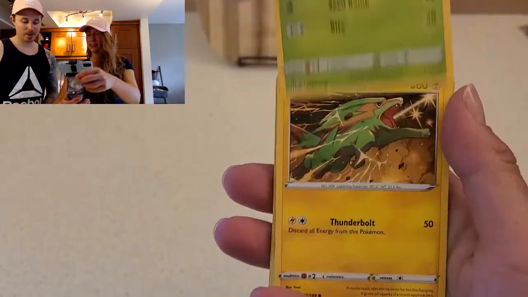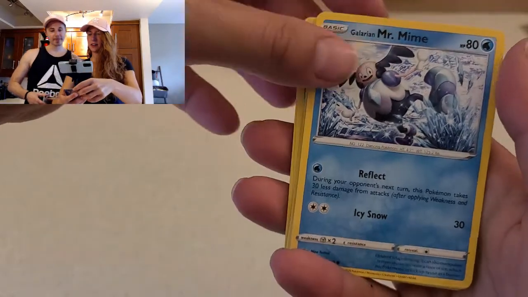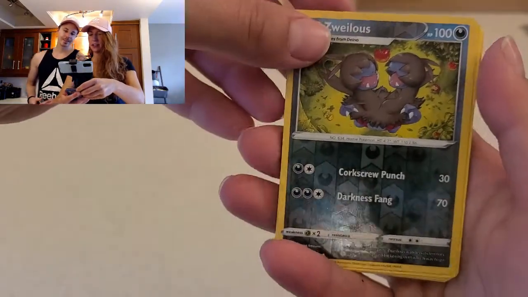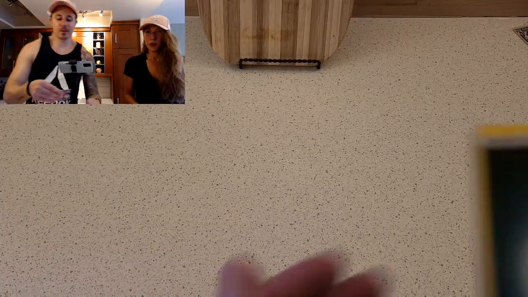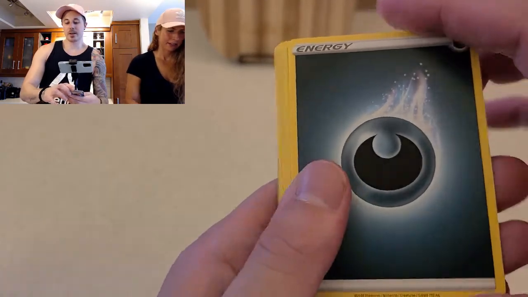Four. Electric. Fluttering. If you think I got really excited for the Pokemon card that I got, it was not that. Torchic. Yes, because he may have gotten something green. Maybe, and something another color. Whoops, sorry. Ampharos. Very nice. Power chilling Ampharos. So, last pack for this opening, but not least.